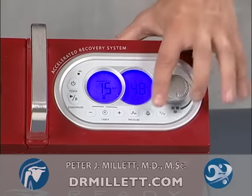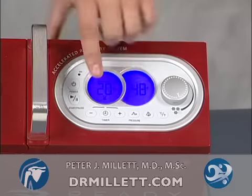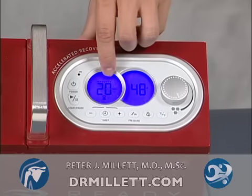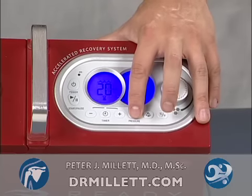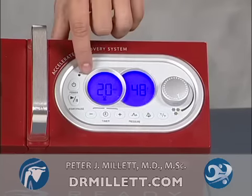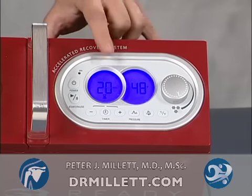If you're on this screen, you can use the plus button to increase the amount of time the unit is on. By hitting the pressure button, you can increase the pressure. A single line means that there's mild pressure. Small mountains mean moderate pressure, large mountains, maximal pressure. One more time deletes or excludes all pressure that is applied to the cuff.